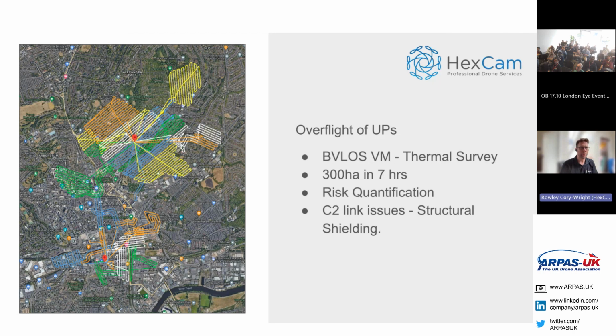One of the biggest issues we have around these areas has now become the C2 link. There's a significant amount of structural shielding. You might be able to hand over visual command of that drone to the visual observer who's looking after it visually, but you get quite a lot of structural shielding in the built-up areas, and if you don't have that radio line of sight between the controller and the drone, then you're just turning into return to home scenarios, and you're adding additional stress and other factors into the problem. So there's a fair amount of dashing around within that area, not necessarily to maintain visual line of sight, but to maintain that radio line of sight between the controller and the drone itself.